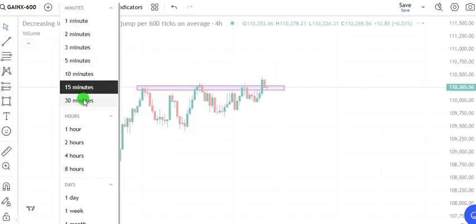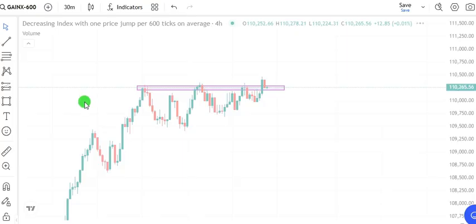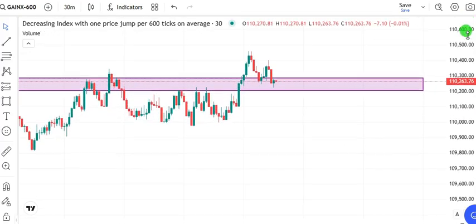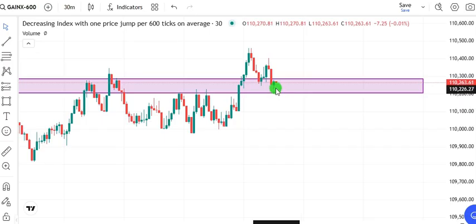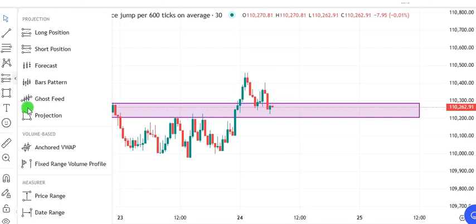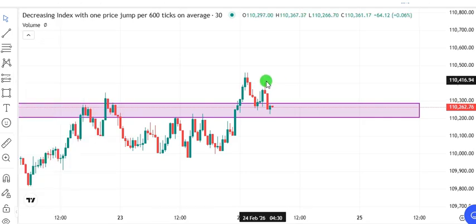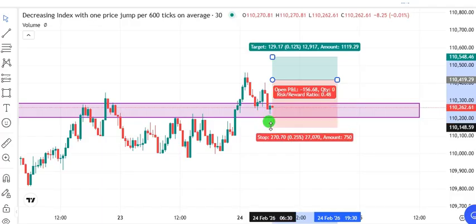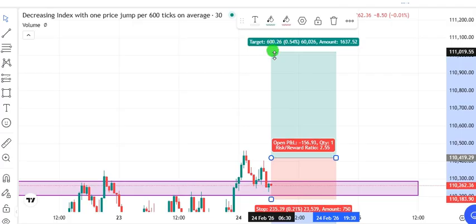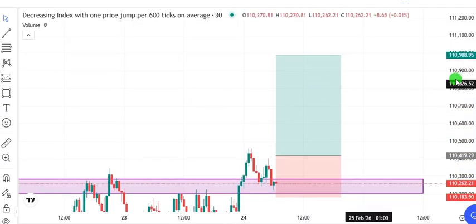Okay, the 15-minute chart doesn't want to open up, so let's go to 30 minutes. All right, the 30-minute chart is up. Let's see if, after this ejection, we see another candlestick closing above this. Remember, we want to see the market close above this for us to go long, with the stop loss right here. So I'm expecting the market to give me a long trade by closing above this. I put my stop loss right below here, and my take profit is going to be a minimum of 1:2 risk to reward ratio. I think that is clear enough.